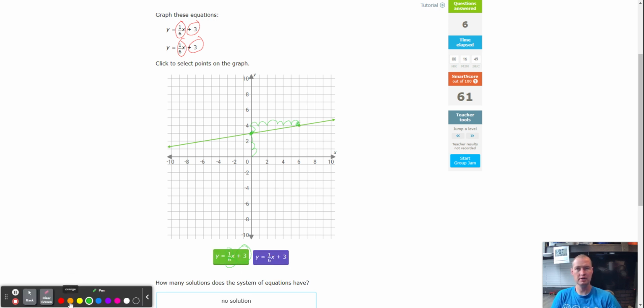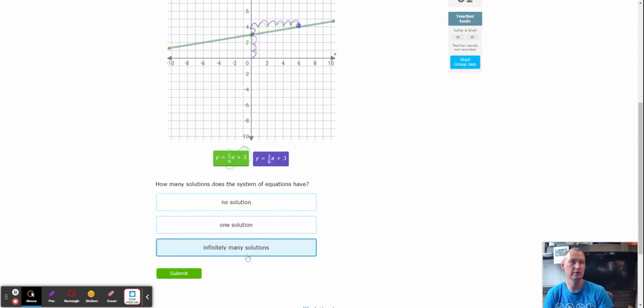Purple equation, we've already done it. It's the same exact thing as the purple equation. So y-intercept of 3, 1, 2, we got 1, 2, 3 lands right here. And up 1 over 6, up 1, right 6, 1, 2, 3, 4, 5, and 6. See how it's the same thing over again? So as long as you select the purple equation, you can graph a line right on top of it. And notice it's actually kind of cool. They show you both lines even though it's the same line. One doesn't bury the other. So there's your infinitely many solutions right there. And that's how you do it.